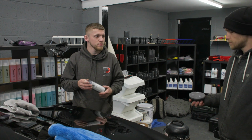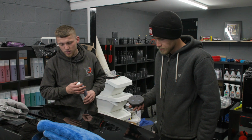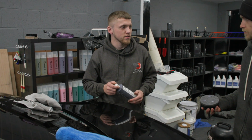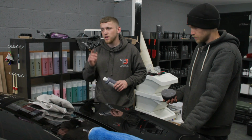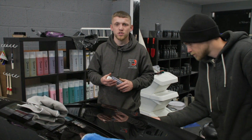How have you been finding it, Tom? Yeah, it seems all right. It's not done any permanent results, like I said, because there are some deep scratches, some deep swirl marks probably from hand car wash and stuff like that. So Tom's going to crack on, polish the rest of the car, then we're going to get it waxed with probably Sam's Detailing ceramic wax, and then what I'm going to do, I'm going to crack on with the glass, wheels and tires, and we'll get this car finished up.